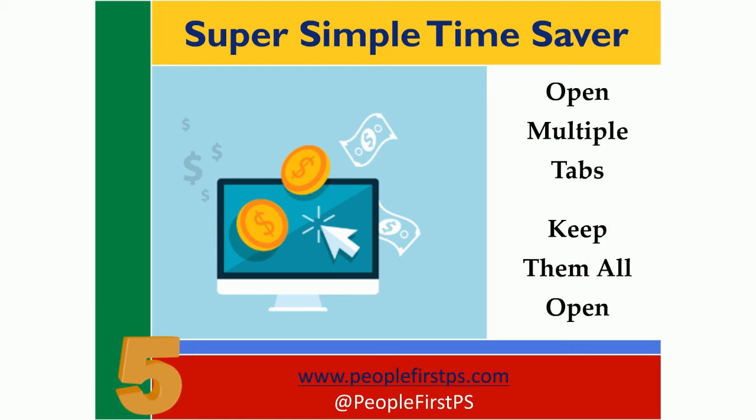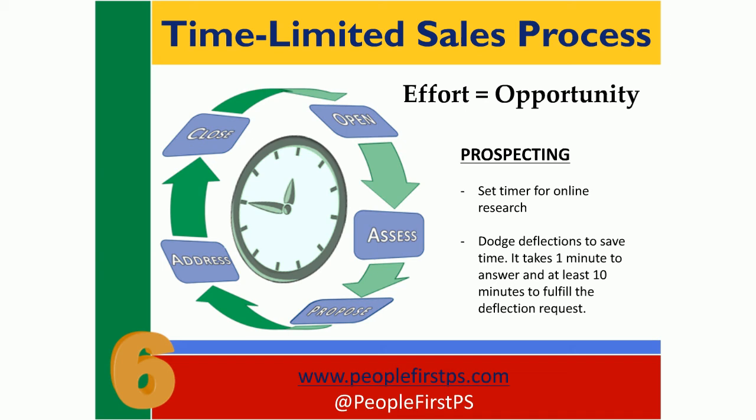The next hack is pretty simple too, but equally important. This one is all about limiting the time you spend in the various parts of your sales process. It's designed to keep you disciplined in moving through the steps in your sales process. If you sometimes find yourself getting trapped in rabbit holes when you're doing pre-call planning and research, then this hack is for you. I strongly recommend that you set time limits for every discrete step in your sales process. The amount of time you allocate for any of those steps should be directly correlated to the size of the opportunity with a particular client or prospect.